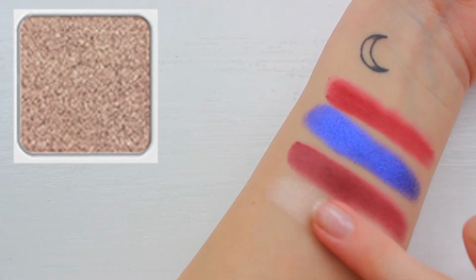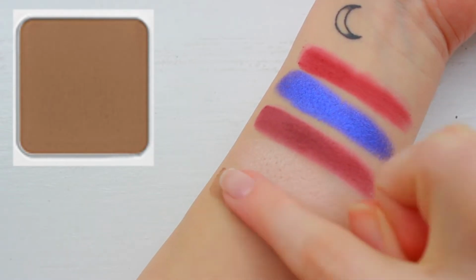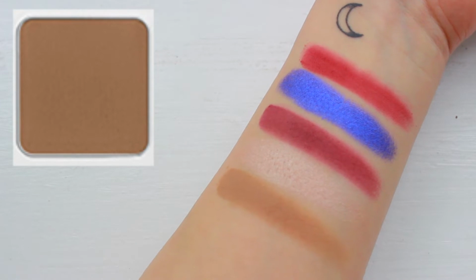This isn't as metallic as Geyser, and the last shade in this palette is called Flint, which is described as a cool-toned matte brown, also known as a taupe shade, and for that I found the shade Warm Taupe from the Modern Renaissance palette to be, again, very similar.